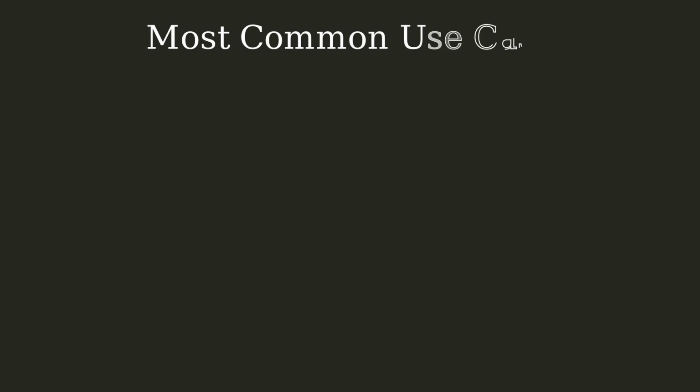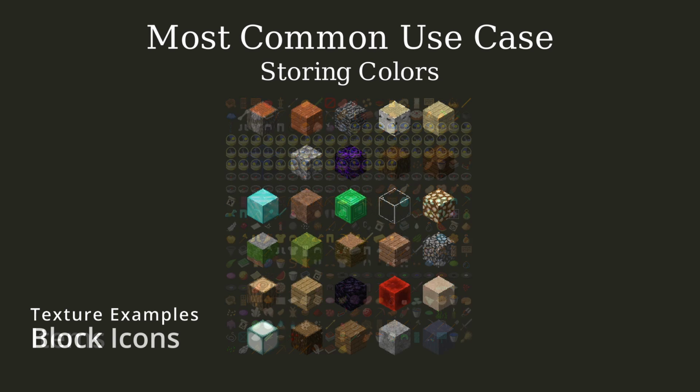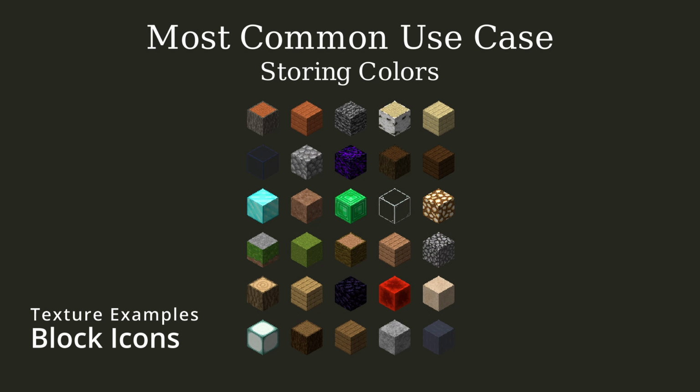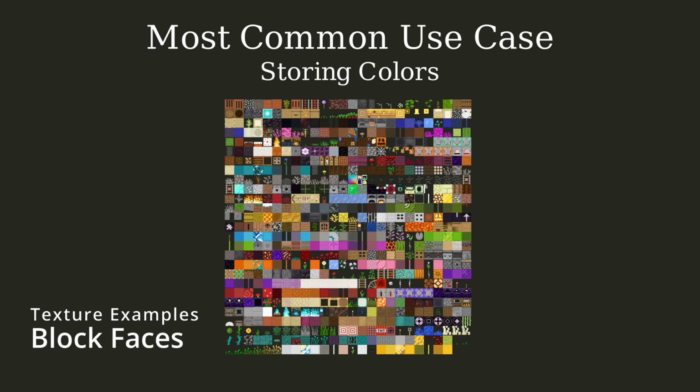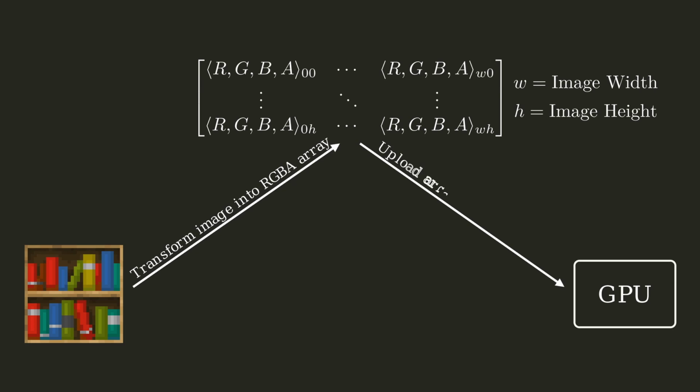We'll talk much more about more advanced concepts like this in an episode on optimizations. Okay, so the most common use case for textures is to embed colors in them. We see this all the time and call it all sorts of names like sprites, sprite sheets, and texture atlases. We can just store the RGBA data of each pixel on the GPU. You can store it on the GPU in a variety of different formats and choose the best fit for your need according to the OpenGL documentation.